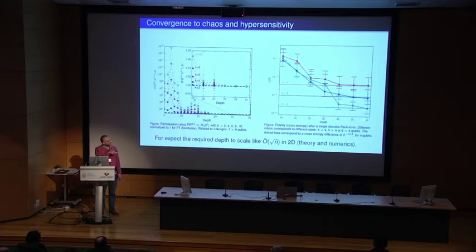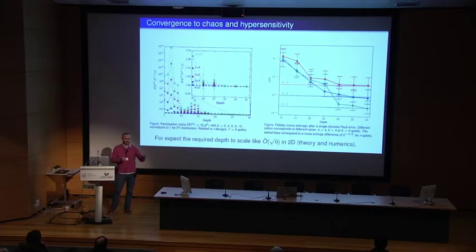And here in this plot, we're showing the sensitivity to errors that I have mentioned several times. So what we do is, for different circuits, different sizes are in different colors. For circuits of some size, let's say 5 by 4, which is blue, depth, let's say 25, that's a particular ensemble of circuits of that depth. We drop either a phase flip error or a bit flip error in every possible position of that circuit. And then we take the median over the residual correlation measured by the cross-entropy in the previous slide, between the result that we obtain after one single digital error and the result expected in the ideal case.